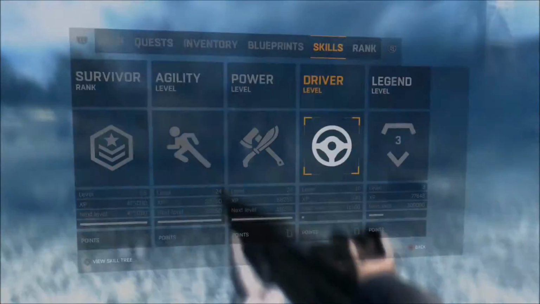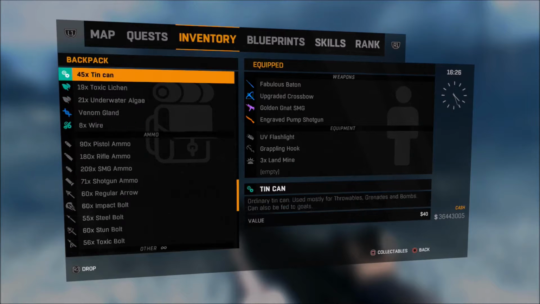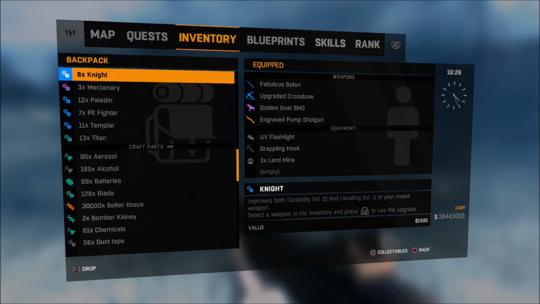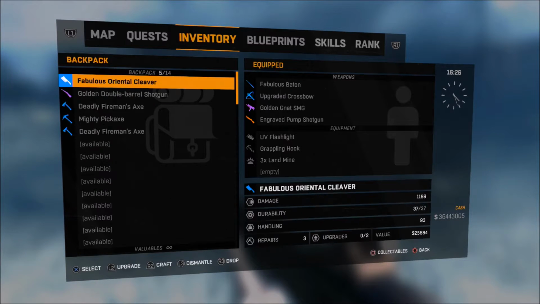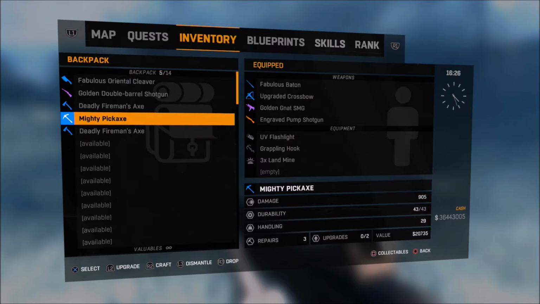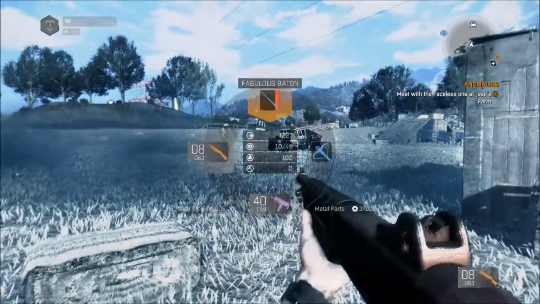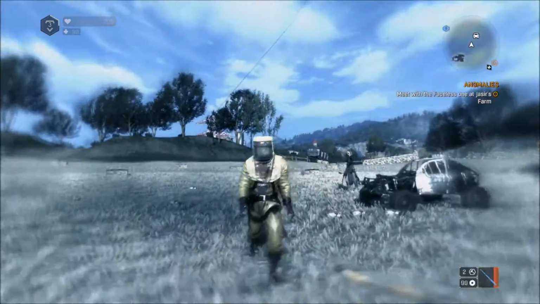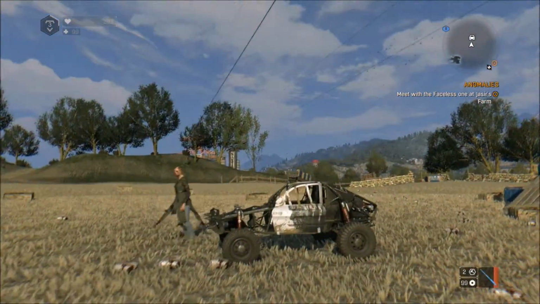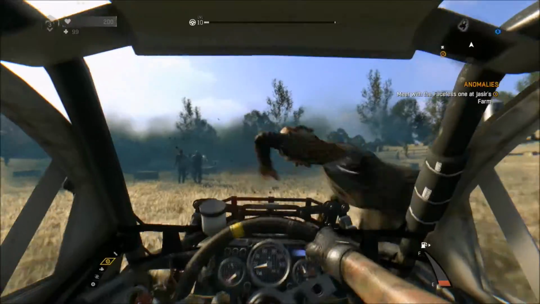Here we go. Midfield axe, deadly fireman's axe. How good are they? Alright. Pretty bad. Don't want that. That's just so bad. Okay. Go ahead and repair this quick. And go to the farm.